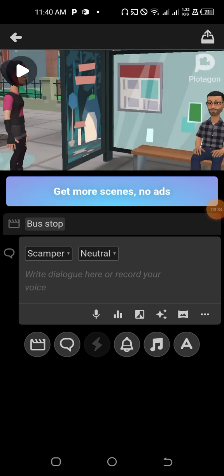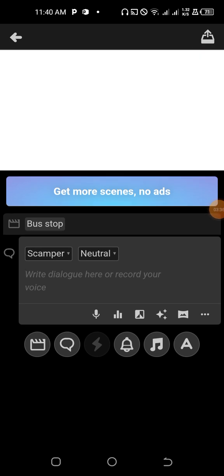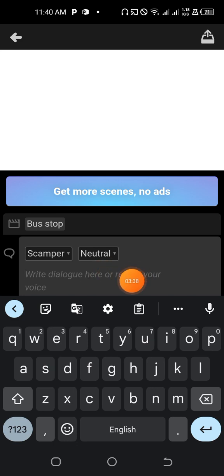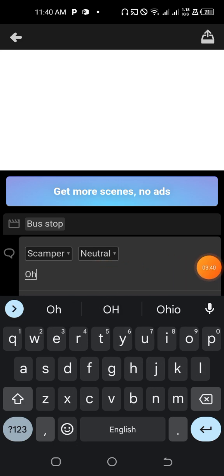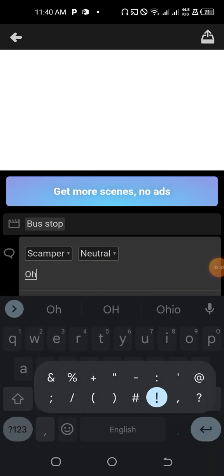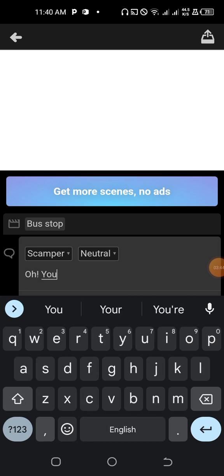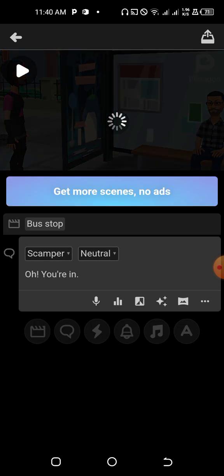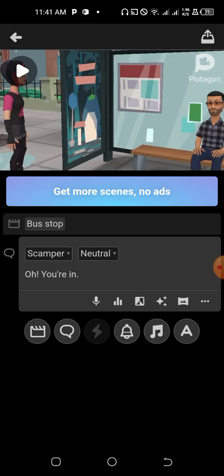So here I've chosen Scamper. So Scamper will talk. You just tap there and type, "Oh, you are in." How you punctuate your writing will determine how they will talk.